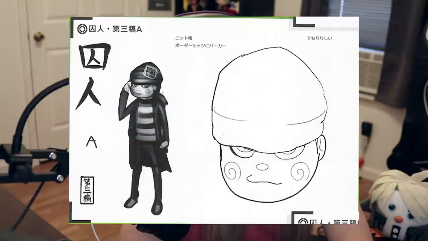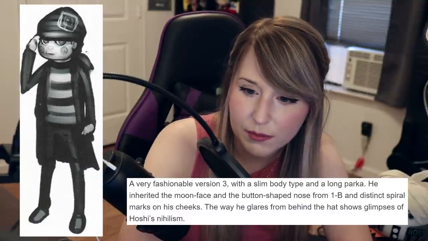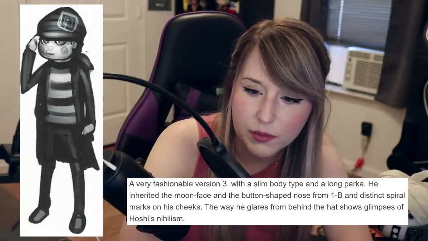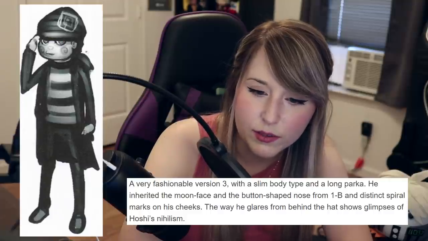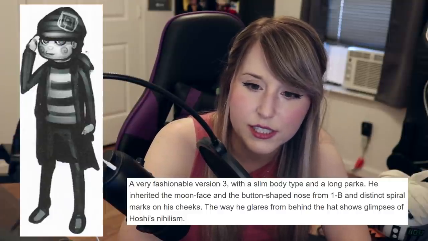Next up, we have this Ryoma, which looks a lot more like his official design. It reads, a very fashionable version 3 with a slim body type and a long parka. He inherited the moon face and button-shaped nose from 1B and distinct spiral marks on his cheeks. The way he glares from behind the hat shows glimpses of Hoshi's nihilism. Now this one definitely looks a lot more like his official character, and I like it a lot, honestly.